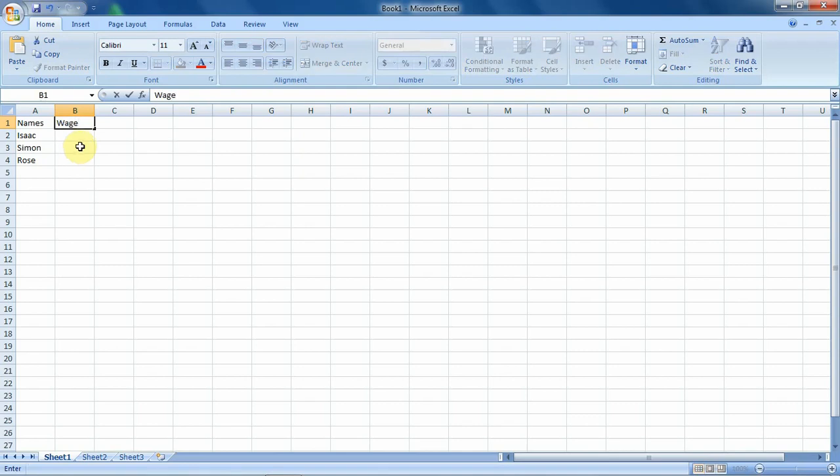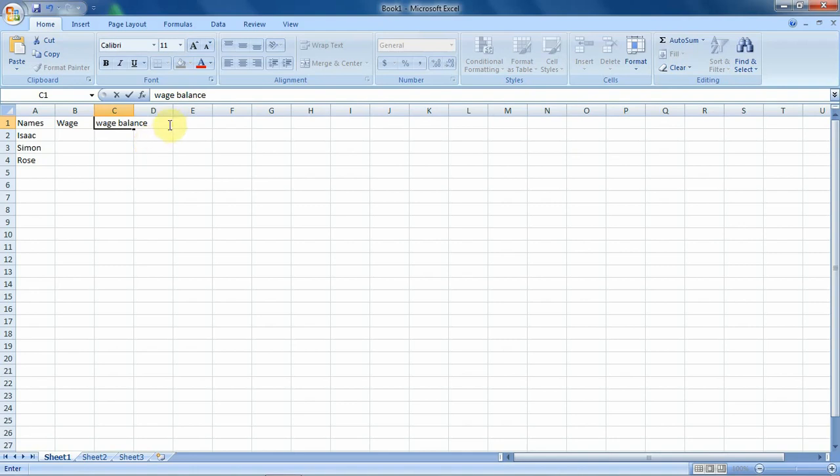If you would like to continue, you can tap the tab key again and maybe type in wage balance. Here you realize that after typing in our text wage balance, the word balance is entering into other cells.